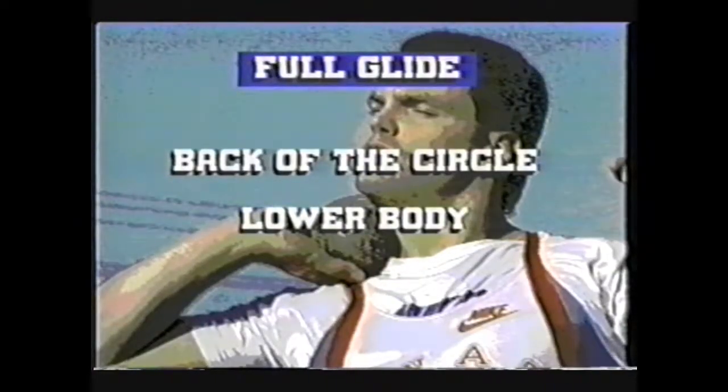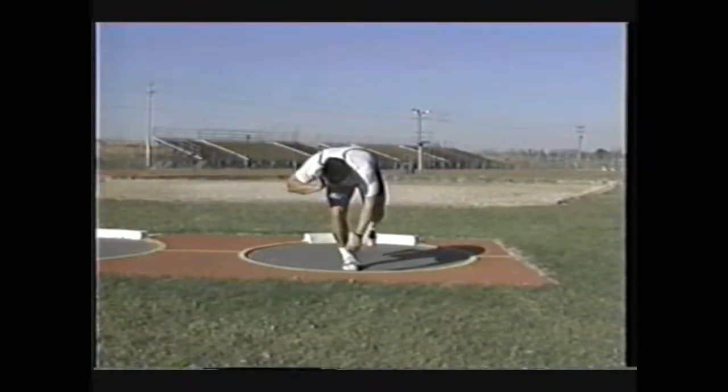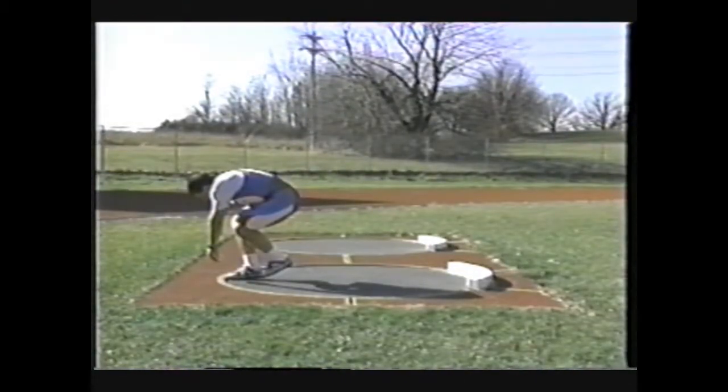The full glide, the back of the circle, lower body. The majority of weight is placed on the right leg with the left leg added for balance. As you descend on the right leg, your left leg draws back and up, maintaining balance. Then the left leg draws in so that the left knee is even with the right knee. The athlete is now coiled and ready to drive to the toe board.